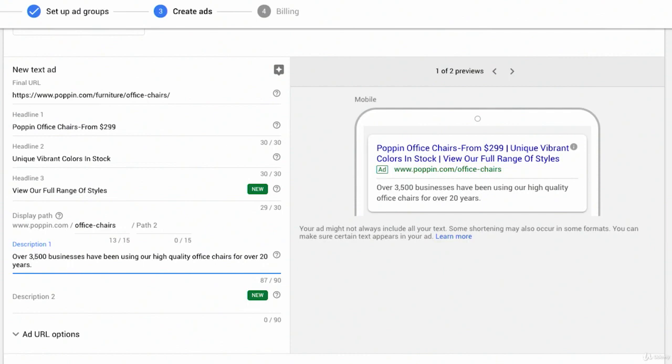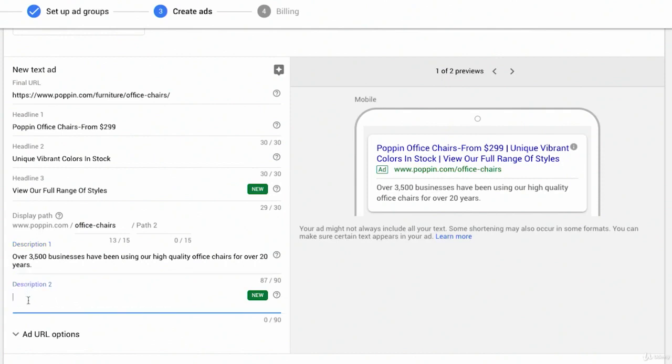And again, you want to be measurable, objective, and verifiable. So 3,500 businesses, that's objective. High quality is measurable, it's verifiable. When you come to the website, we can talk about the quality. Hopefully the landing page talks about the quality of the chairs. 20 years in business, it's objective, it's specific. We're not using unsubstantiated superlatives. If I had more space, I would talk more about the specifics of the quality, because just saying high quality is a little bit unsubstantiated, but it's okay to have the website substantiate that.